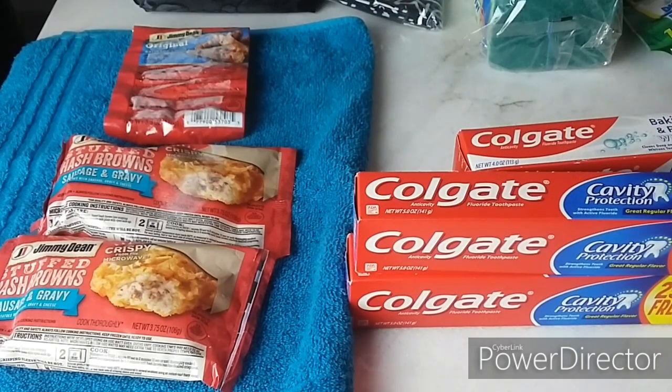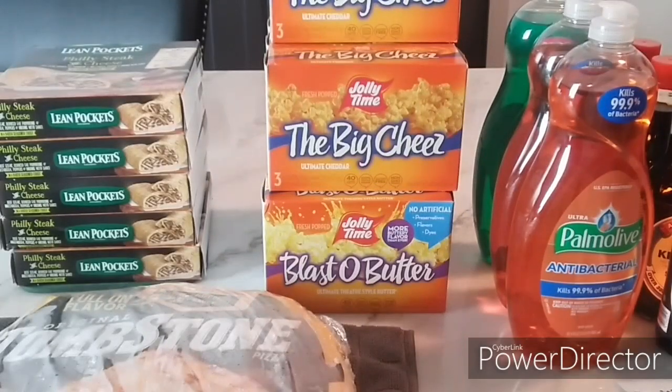Now let's move on to the Kroger mega event. For the Kroger portion, I have an affiliate store — Smith's here in the southwest region in Las Vegas — but my store participates in the mega event. I can go off my ad or the Kroger ad; the sales are usually the same. The only thing that changes with affiliate stores is shelf pricing may vary slightly, so always give yourself at least 50 cents to a dollar of leeway for your deals.